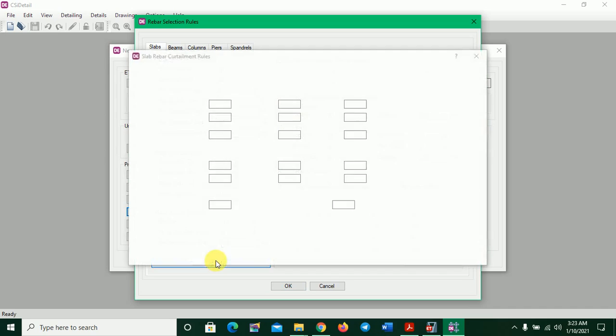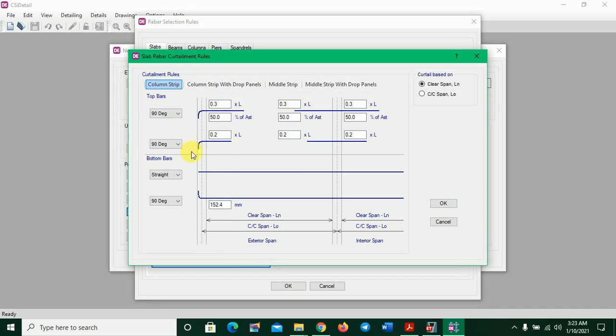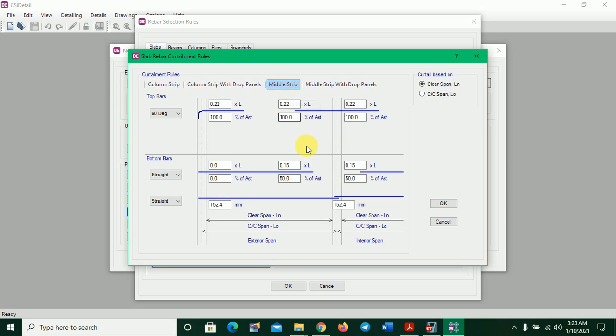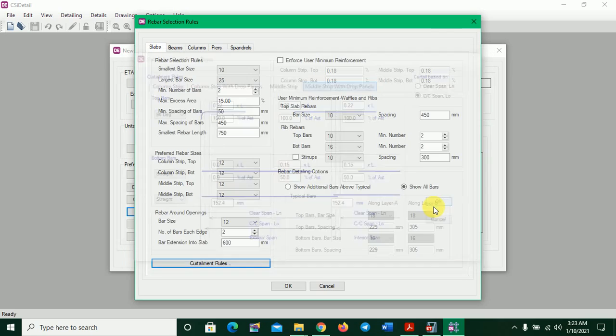Extension curtailment rule, we also see the curtailment rule, so all this 90, in bottom bar one is straight and one is curtailed at 90 degrees. Column with drop panel, similarly the same, middle at middle rule 0.22%, and at the middle with drop we will select span center to center, so it will show the data from center to center.